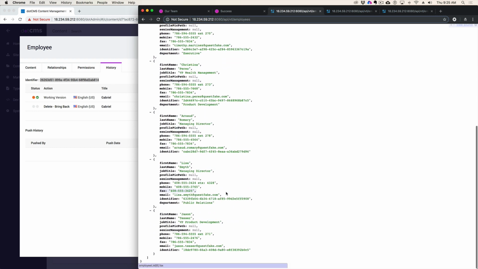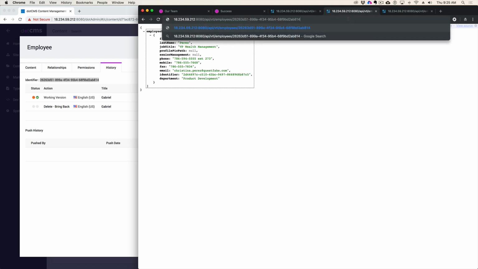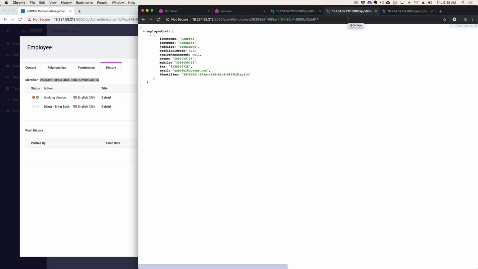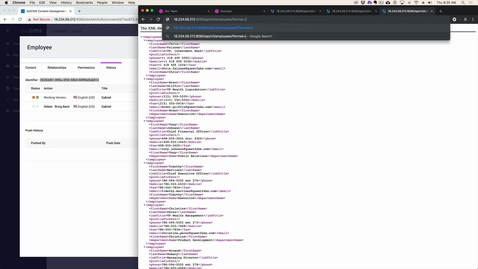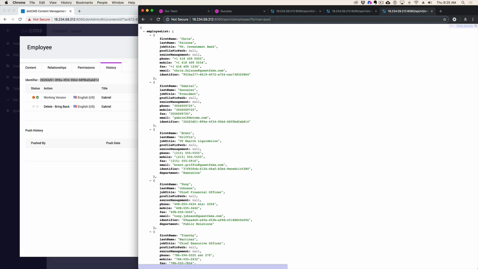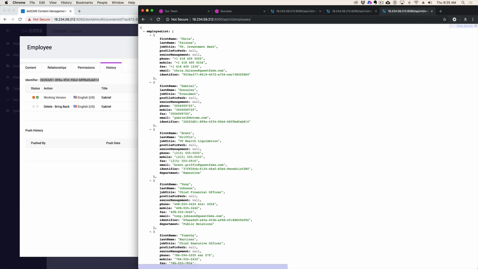If we just hit the resource itself, that'll give us a complete list. This is coming from our get VTL. We could hit the resource with an ID, the ID of the content we just created, and that'll give us that one single content object. Or we could pass a parameter for formatting with our get, and either get XML, or type in JSON and get the JSON return for the complete content listing, or leave everything else and it would default to JSON.